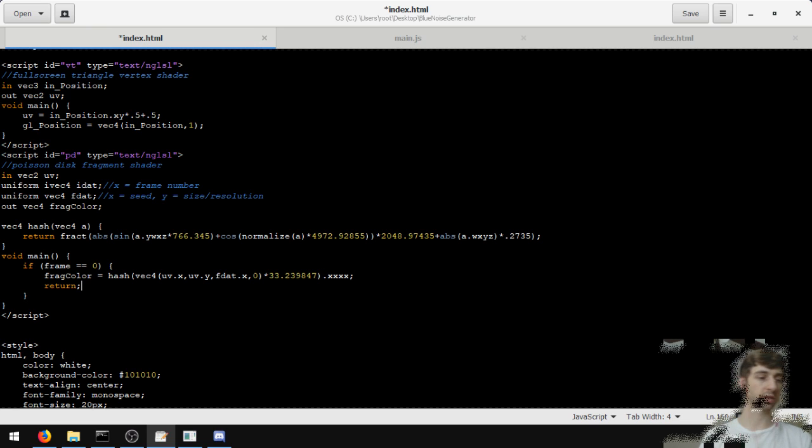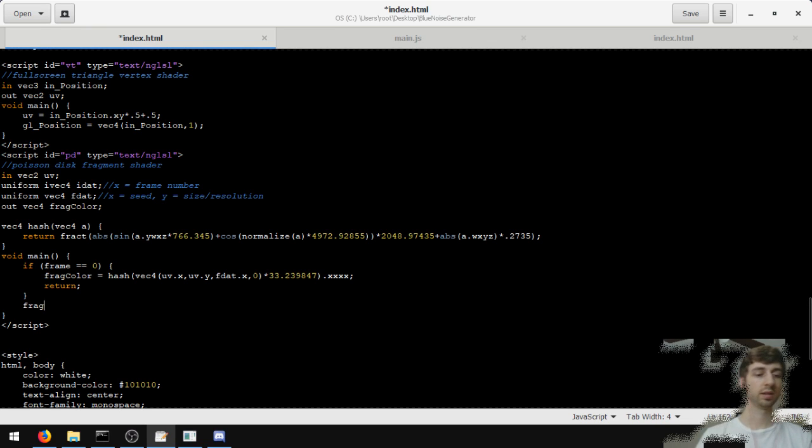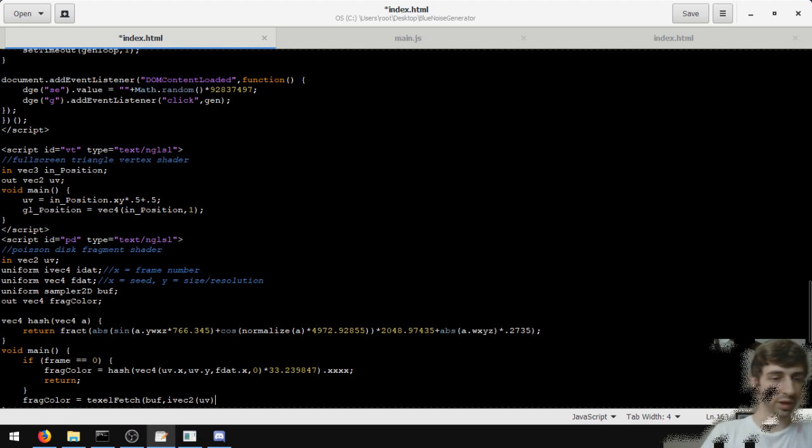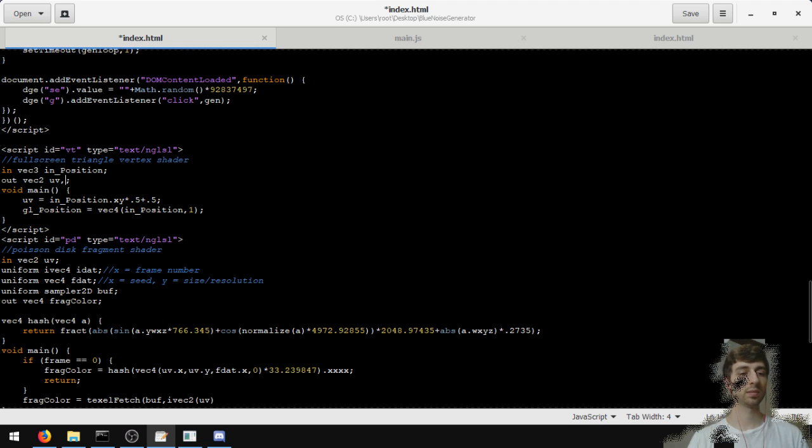Alright, so that should initialize it with noise. What I actually want here is an absolute UV. So what I think I'm going to do is use uniform fData here.